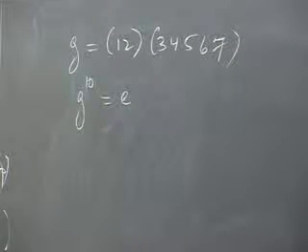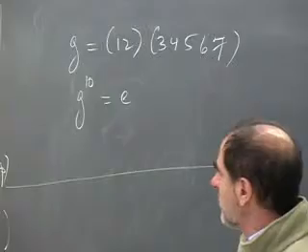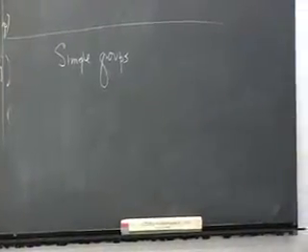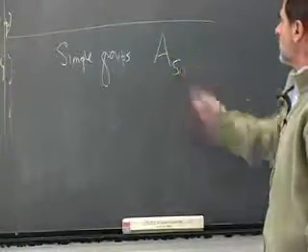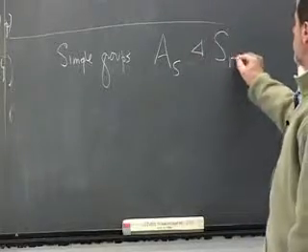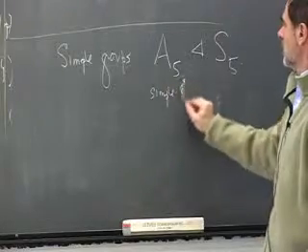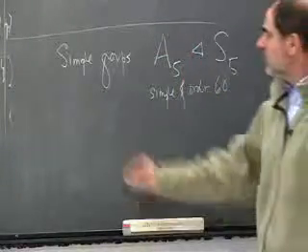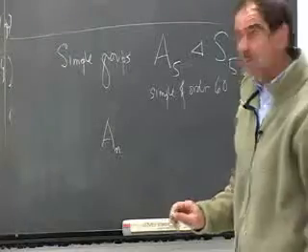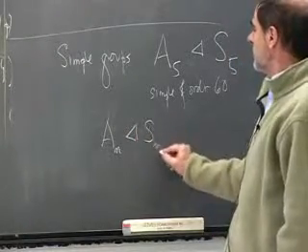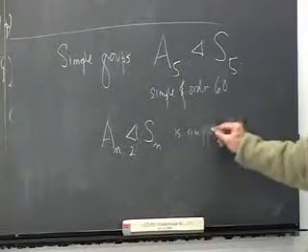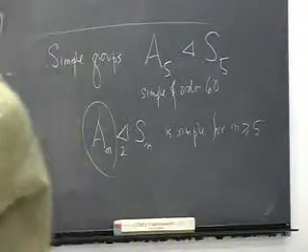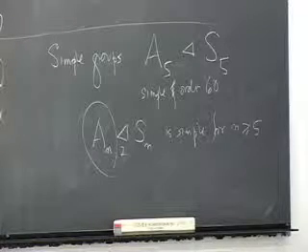And I should say we did one other thing with groups, namely we identified various simple groups. So those are ones with no non-trivial normal subgroups. So we made a big effort to show that the group A5, which is a normal subgroup of the symmetric group, is simple of order 60. And we made a big analysis of it using the icosahedron. And then Peter went on to show you that, I think Peter showed you that, did you show them that? An, which is a normal subgroup of index 2 in the symmetric group, is simple for n bigger than or equal to 5. So these are a good family of simple groups, and that's another subject which we just introduced but didn't go that far into.